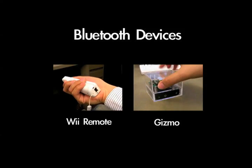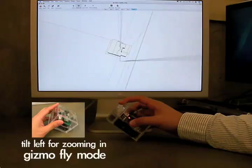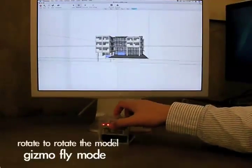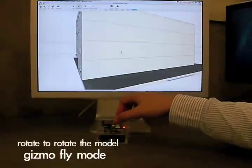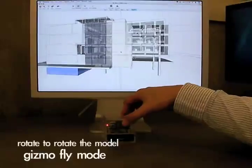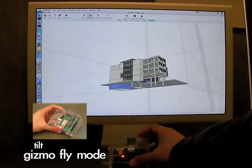So now we have these two tangible devices. With Gizmo, you can zoom in and then you can turn your model. Gizmo is an inertial measurement unit that's used for robotics. It knows it's being turned — in fact it knows it's being turned in three directions — and it also knows when it's under acceleration or which way down it is.